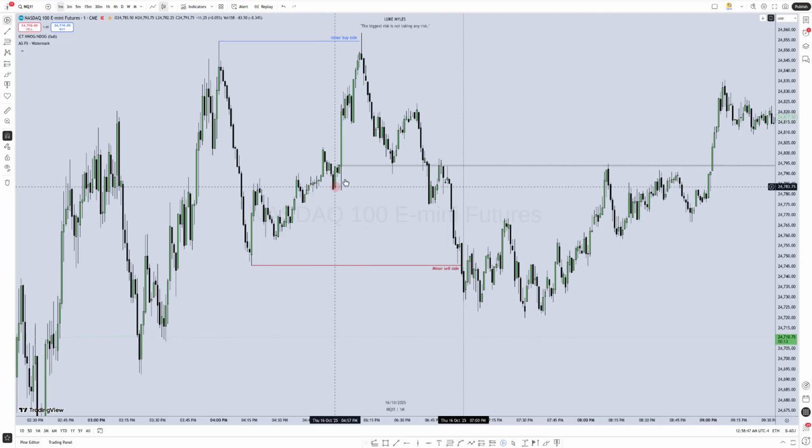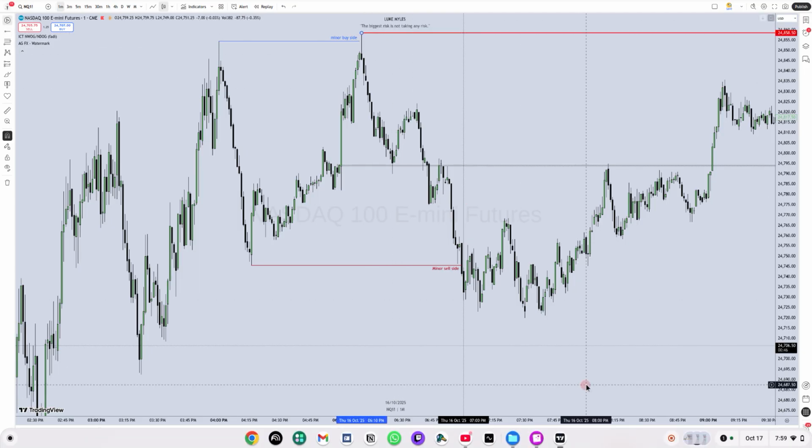Now a move that takes out minor buy side or sell side and comes back into the range, that is my initial buy side and sell side. So a move that takes out this low and comes back into the new opening up will be my initial sell side. Now I have the market trading higher, taking out my buy side, then a move dropping lower, coming back into this. So this is my initial buy side for the day.